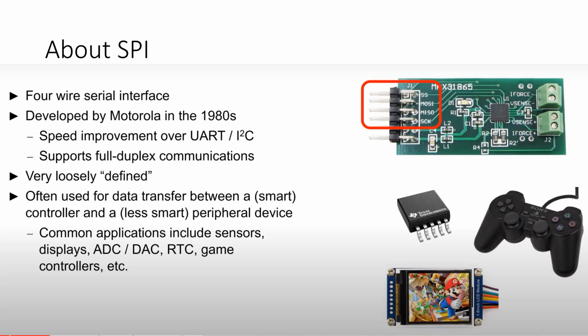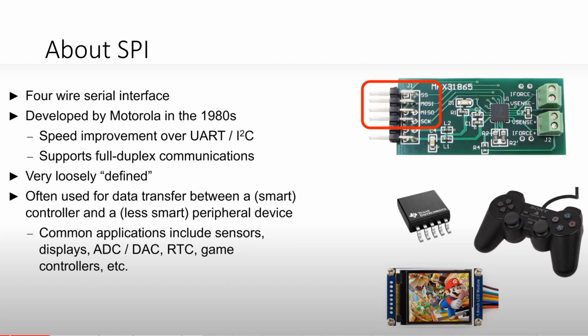Between every master and slave, there will be four lines, and they exist all the time. These four lines are slave select, master out slave in, master in slave out, and the serial clock. Master out slave in means the master will send the data and the slave will receive the data through that line. Master in slave out means the slave will send the data and the master will receive it whenever the master requests data from the slave.